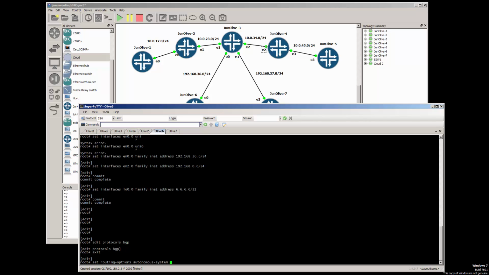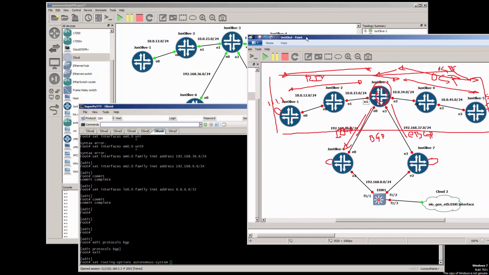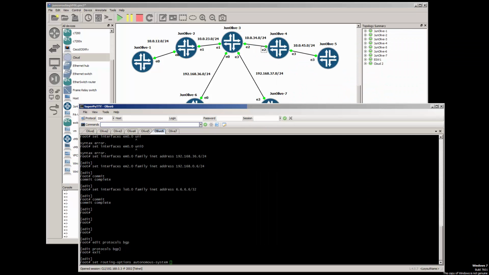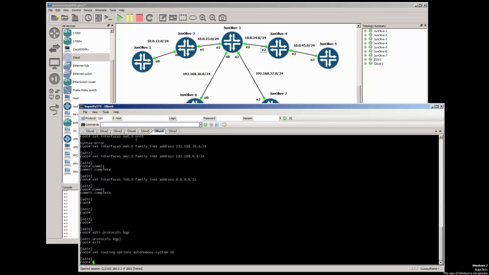This is going to be the IBGP. So router 6 is going to have the same autonomous system as router 3. So we're going to say autonomous system 36.